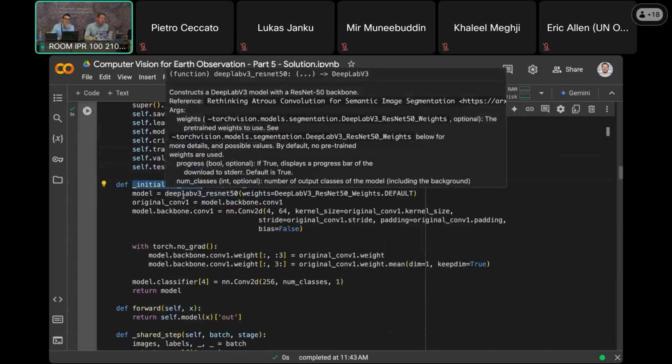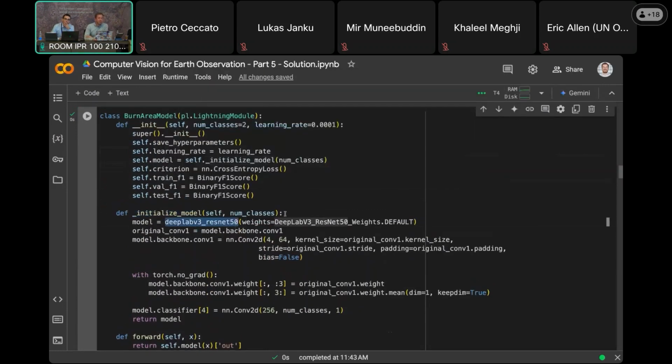Initializing the model means creating a DeepLab v3 ResNet 50 entity that has been pre-trained with the weights that come from the DeepLab v3 ResNet 50 weights by default. So basically that means here I'm creating the model. I don't go too much into the details of what that model looks like. It's a bunch of CNNs. It's quite heavy as well.